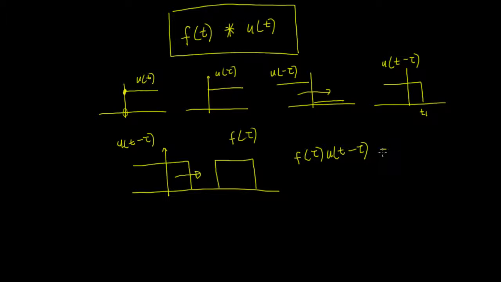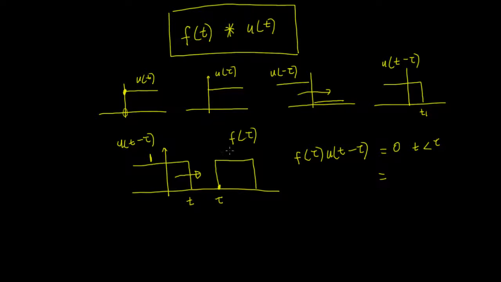Now we know from looking at this graphically that if we call that point t, so that's the addition of some increment, so we'll call that point there t, and if we call this point here tau, then we know that this product here is going to be 0 whenever our value of t is less than tau, because there's no overlap. This function here has not started to overlap that function yet, so we'll say that equals 0 for values of t less than tau, and we know that that's height 1.